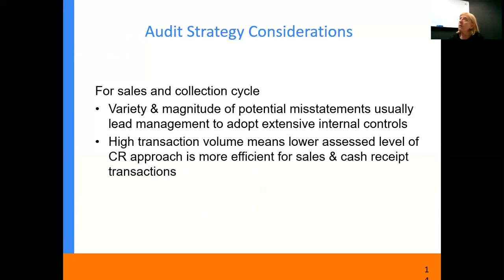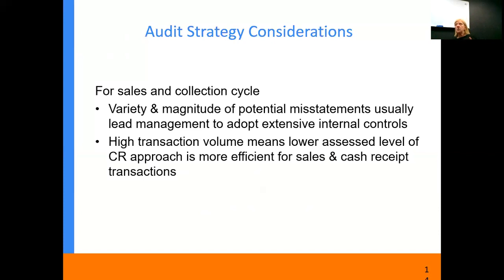Also, we've got high volumes of transactions. And if I've got high volumes of transactions, I'm hoping I can rely on internal controls, because if I have to do all substantive testing, I have to do a lot of substantive testing. So where I can possibly have a lower assessed control risk approach, that's what I'm going to take, because the efficiency and the effectiveness of the audit will be improved by that.